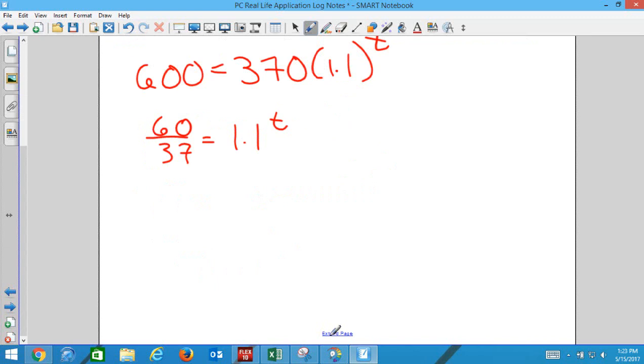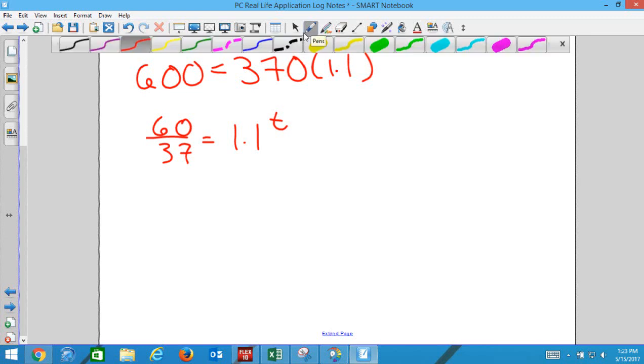Now there was a question just like this, not exactly, but kind of like this on the last part of your quiz last week. Someone did not know how to do this question. So we need to know how we can get t by itself. There's different methods. You could do log base 1.1 to both sides. Or you could do log base 10 to both sides. I'm going to do log base 10 for all of them. But you could do log base 1.1 both sides. Feel free to do it that way. Make sure you get the same answer that I get.